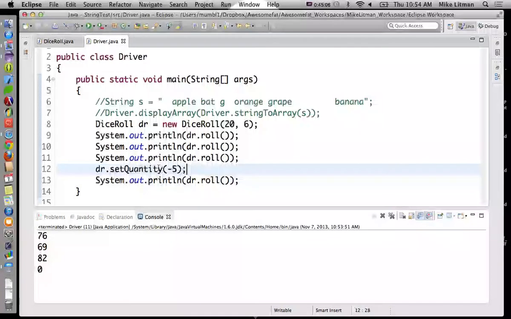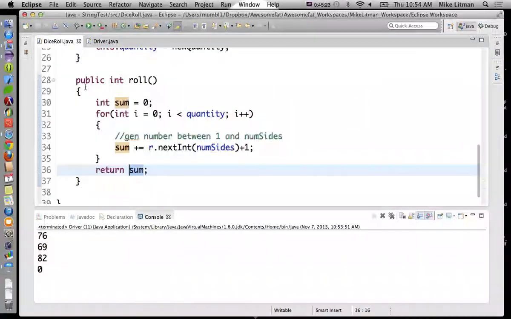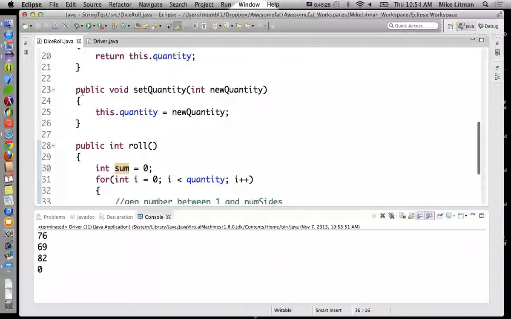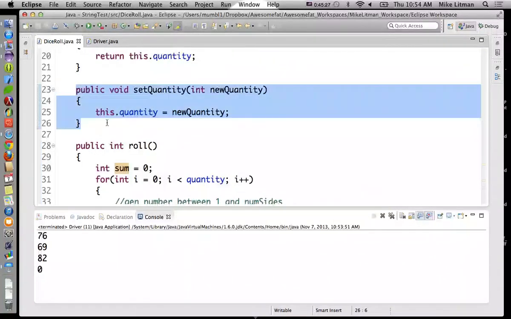that when you set the quantity, you set it to at least a 1? That makes sense, right? If somebody's going to tell you to roll a d6, they need to tell you to roll it at least once. Otherwise, we're not going to let them destroy the current value of quantity. So we're going to come in here. How do I modify my set quantity to only allow them to change the quantity to something that's 1 or greater? Somebody else.